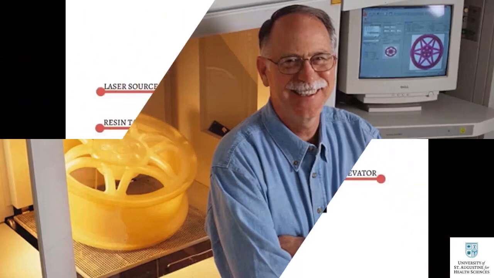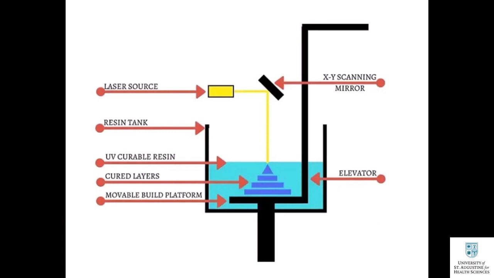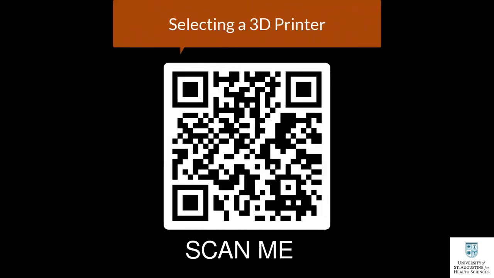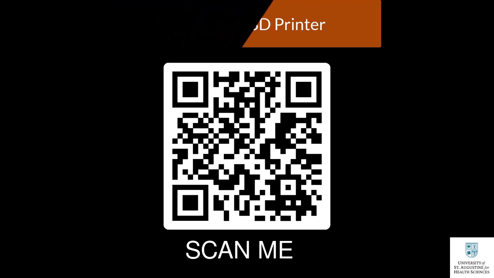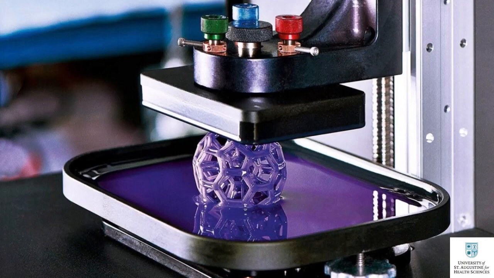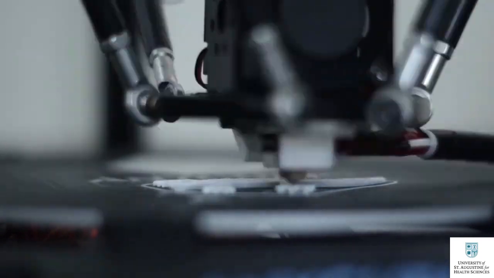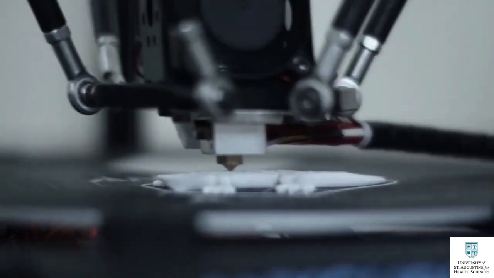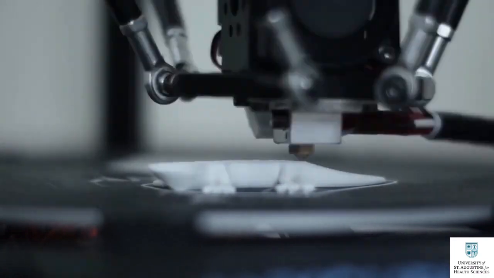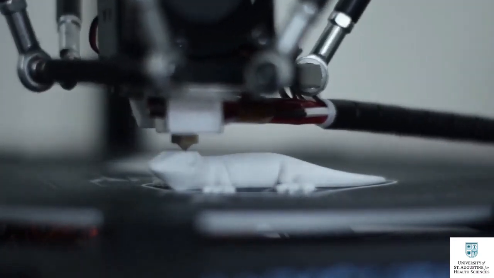Chuck Hall in 1986 developed stereolithography 3D printing technology that uses digital data to produce 3D models. Please check out my video on types of 3D printers where I discuss extensively stereolithography and other 3D printing methods. So, what is 3D printing? 3D printing is an additive manufacturing technique that uses a digital model to convert consecutive thin layers of moldable materials to produce a solid 3D object.